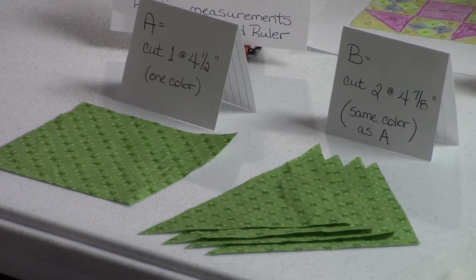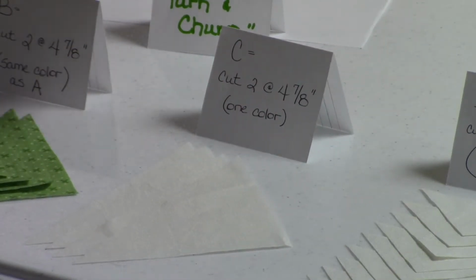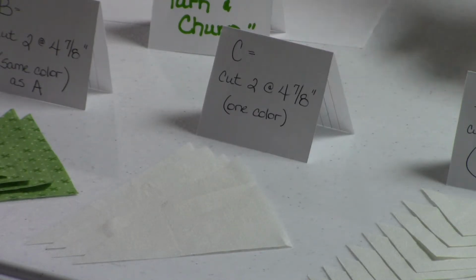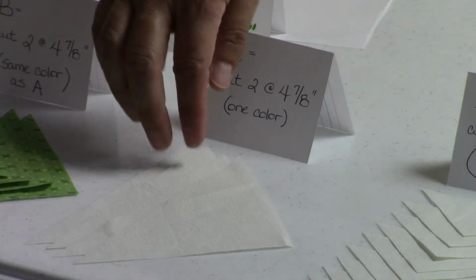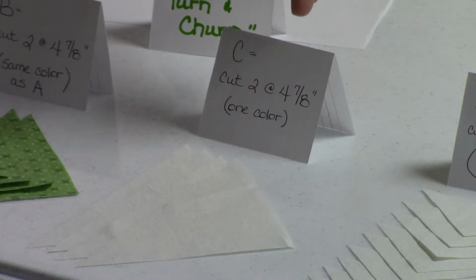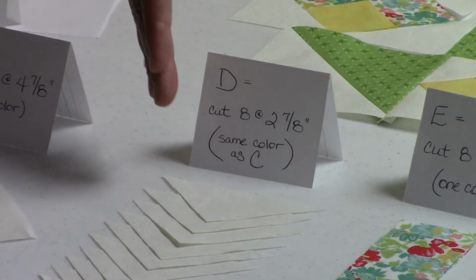And then we come over here to piece C. You're going to cut 2 at 4 7/8 inch again, and that's going to be one color. That's going to be kind of your outside piece for all of this, okay? So that's one color. Again, that's 2 at 4 7/8 inch, and you're cutting that at a diagonal.